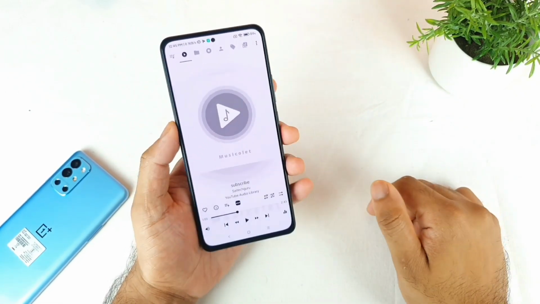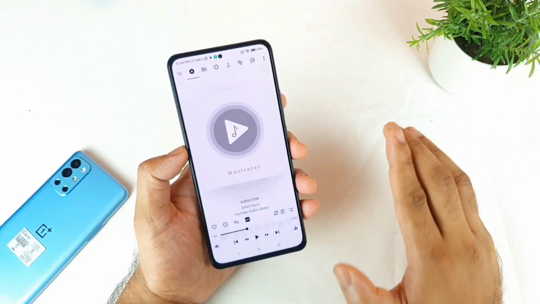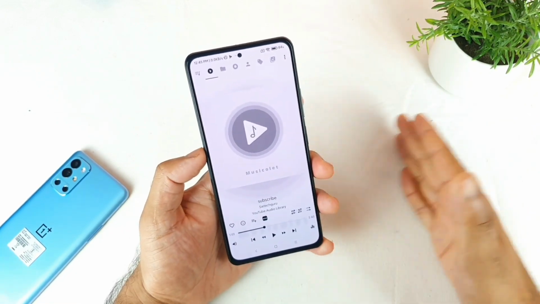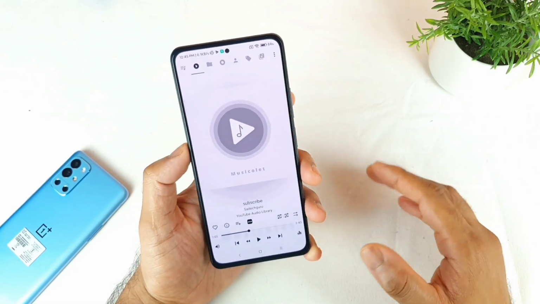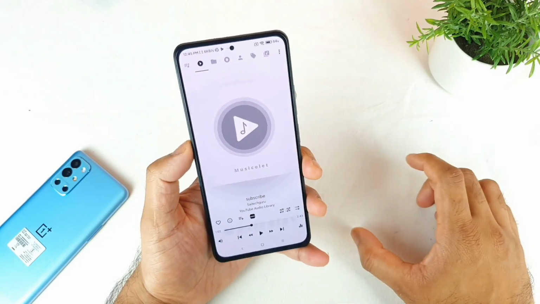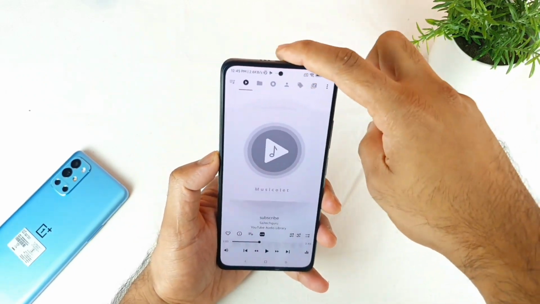By using this kind of trick, the volume will definitely be increased in your smartphone, friends. Next time I'll definitely do the loudspeaker test by using this kind of option, so only then we'll be able to know the potential of this loudspeaker. Definitely I did underestimate the loudspeaker in this phone, which is definitely good.